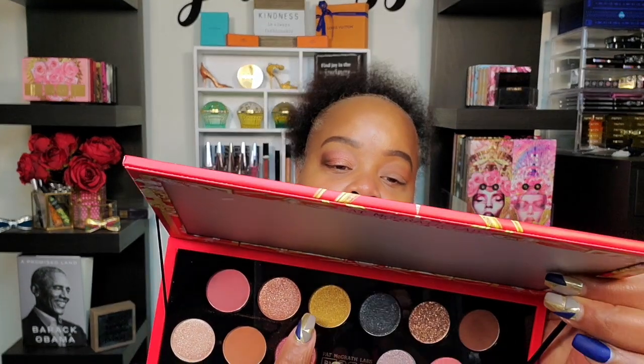Okay. So now we're going to do the lid shade first. And now what I think I am going to do is use this shade here, which is Rose Venus. There's a lot of rosies in here. A lot of rosies. I'm going to use this one, and then I'm going to use this and see how it works in the outer corner. We're playing around today. That's what we're going to do. We're going to play around. So let's go into the rose shade. And I could use her wand, the Intensify Eyes, but I'm saving that for the next set of looks.